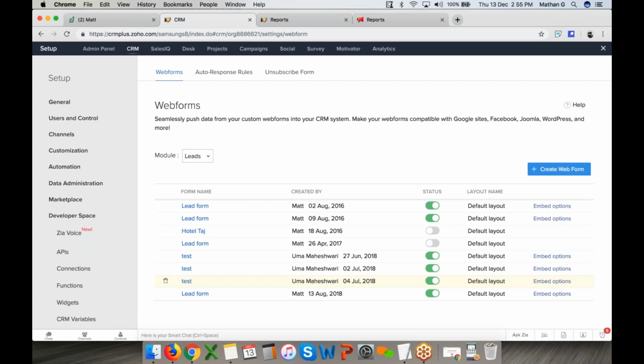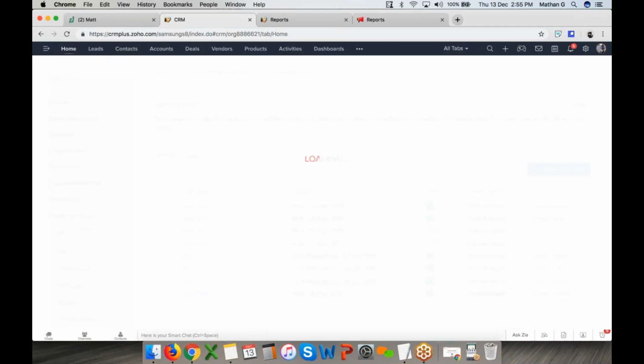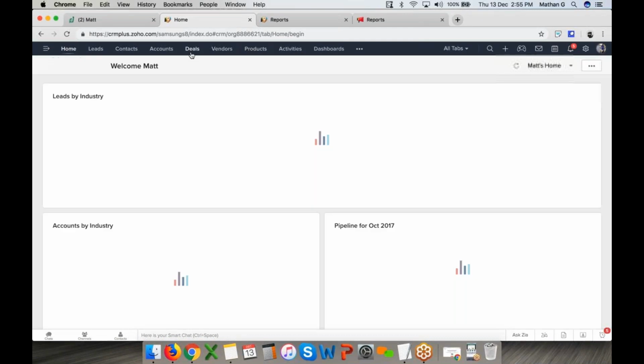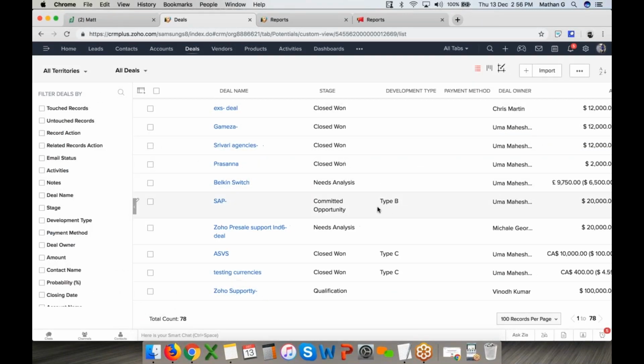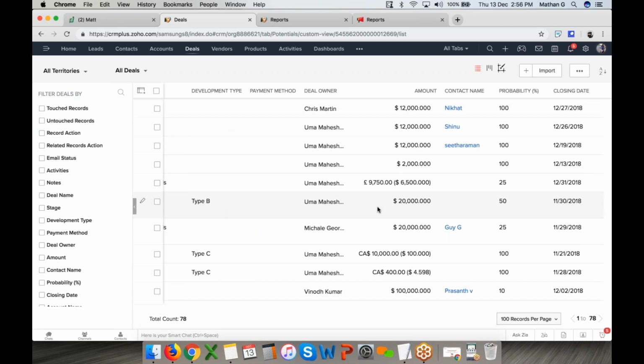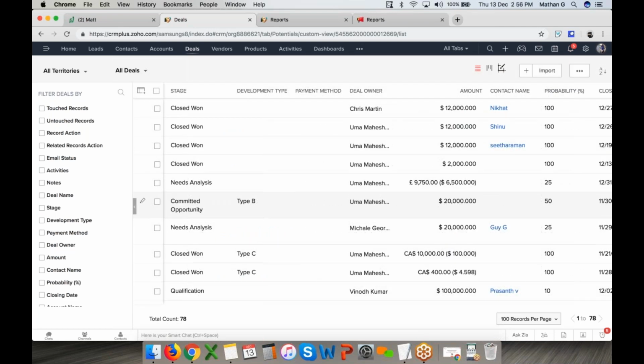I'm also interested in analytics. How can I create a customized report from the CRM and, say, service desk? I want to check how many clients you have received from service desk. I'll show you that. This is just a deal report, a basic view of the information. Here we show you the entire deal information.